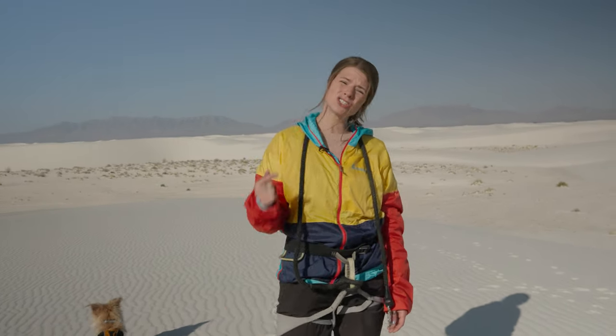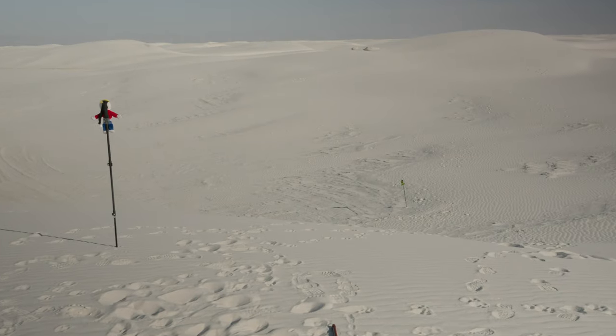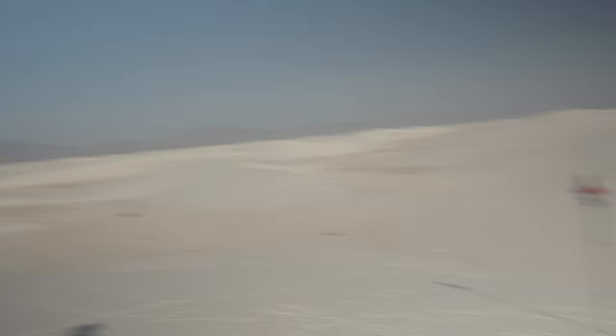So, as it turns out, dogs just can't be dog sledders because you want them to. We haven't even made it to the finish line once, so we've decided, since this is the third and final round, to basically throw all the rules out. We're on a new slope, it's shorter, and each rider will be allowed to use whatever motivation and assistance necessary to get to the finish line.